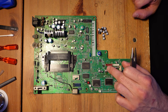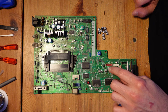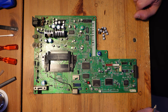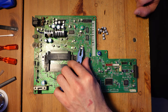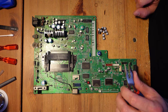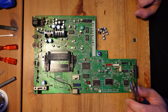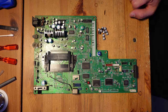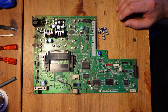One thing you should keep in mind when you're working on the Turbo Duo or the PC Engine Duo is that many of these traces will be in very bad shape. Some of them might even be completely severed. This is especially true for the Turbo Duo. So I may or may not use my normal method, which is to use a pair of pliers to twist off the legs. That might be too aggressive here, so I'm going to take it very much on a case-by-case basis. If it turns out I have some that are in bad shape, I might switch to using a heat gun to remove those. But I'll show you really quick how I'm going to start this whole process.